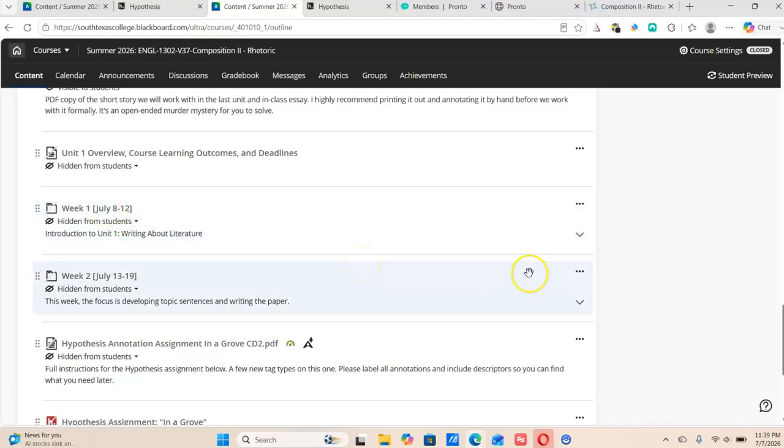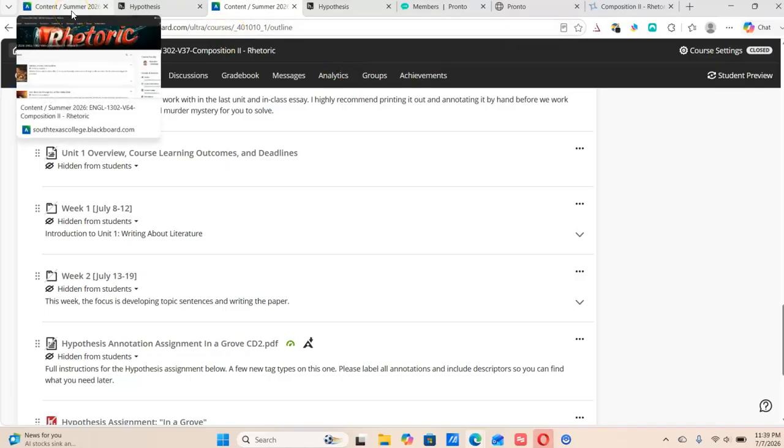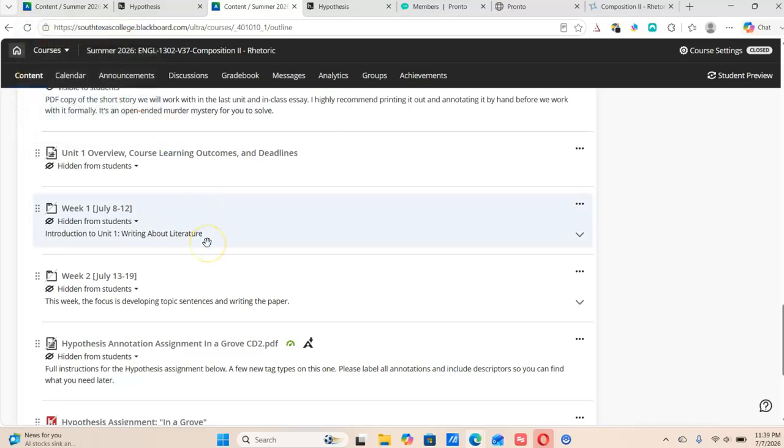You don't necessarily have to process them all at once. Rather, you do need to process them in order, but you don't necessarily need to process them all at once. And you'll have to use common sense to determine which ones you need to access before doing an assignment. All of my assignments do assume that you have read and or watched the lesson content that those assignments are based on, or that unit is based on.